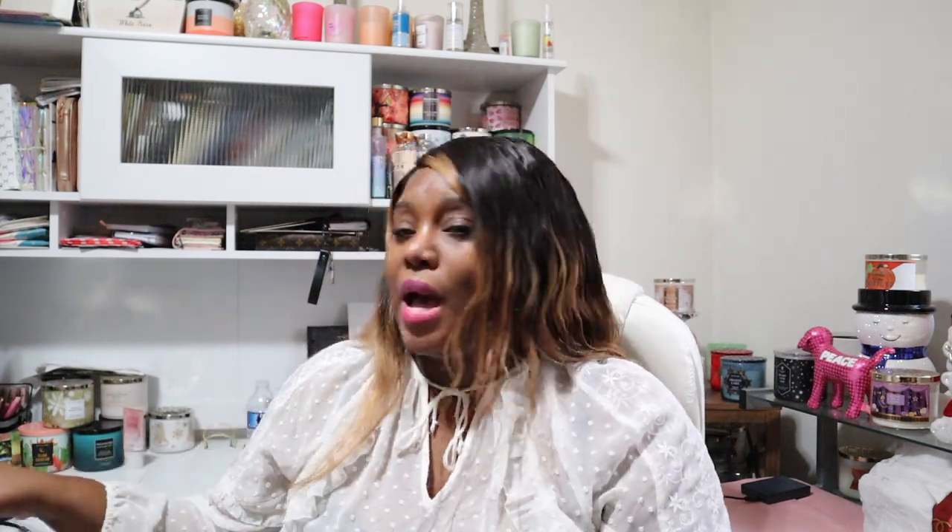These next two I'm most excited about — they are absolutely gorgeous. The first one is Radiant Sky. How can you not adore this packaging? This will be a jar I collect. The notes are juicy lychee, golden mango, and rays of sunshine. Oh my gosh, this candle is so juicy — it's really giving top contender for a spring candle. It's the best combination of juicy and sweet for a spring candle I've smelled from Bath & Body Works. That's on cold though — I know everything could change when it burns. The jar is really pretty and that's what sold me.